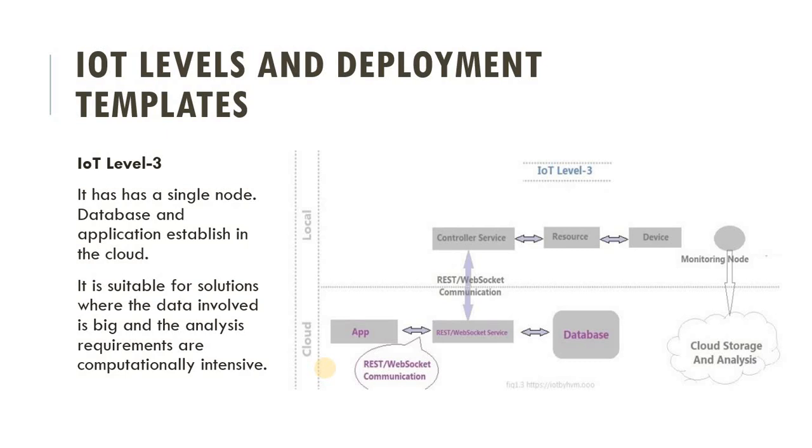It is suitable for applications where the data involved is big and the analysis requirements are computationally intensive. So if you have big data, you can store it over the cloud, and if you require intensive analysis, at that time the level 3 system is used because the analysis is also done at the cloud.